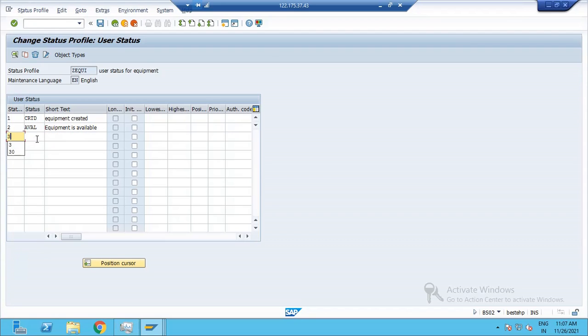Third, let us say the equipment has a breakdown, BRKD, equipment breakdown.